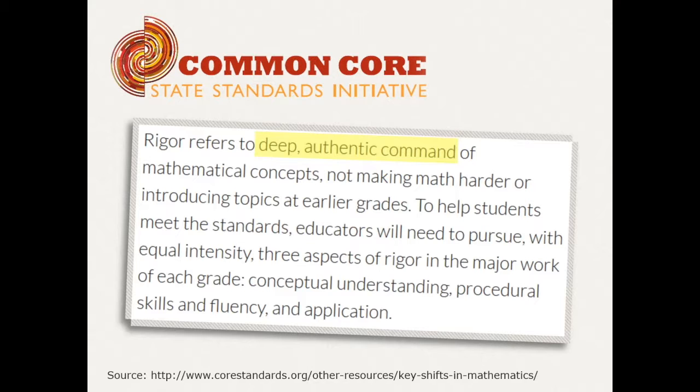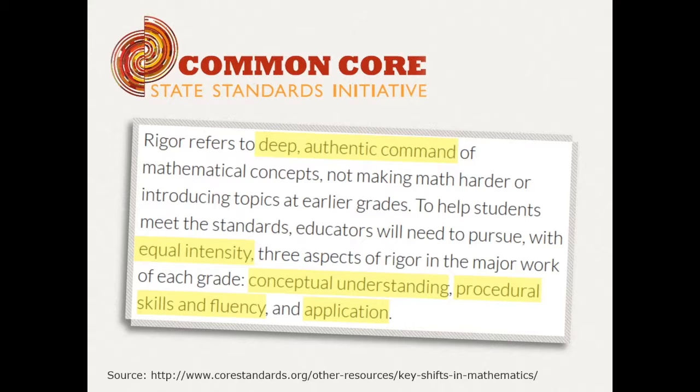So then how do we actually accomplish this rigorous understanding? Well, they talk about there are three aspects of rigor: conceptual understanding, procedural skills and fluency, and application. And that we want to have an equal intensity of each of those, which doesn't mean equal days, but it used to be that there was this overemphasis on procedural skills and fluency, like that was the only thing that mattered on standardized tests. And now there's a conscious effort to balance that with some ability to apply it and understand why it works as well.